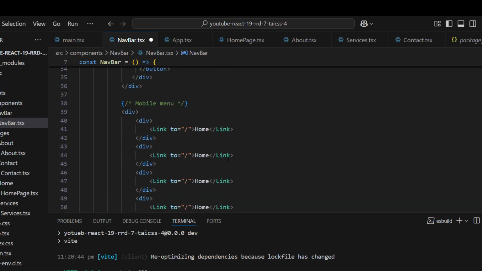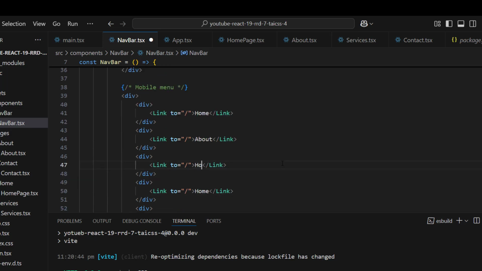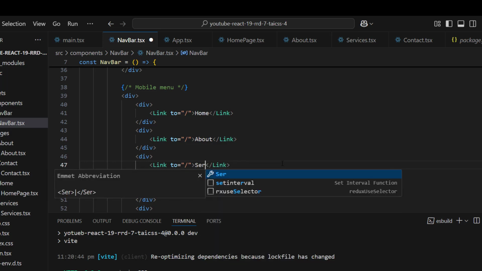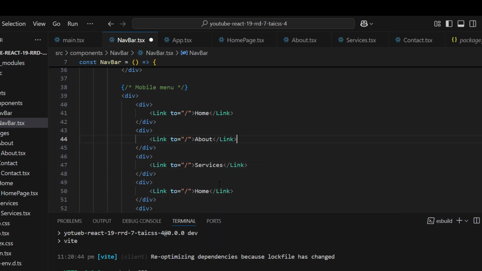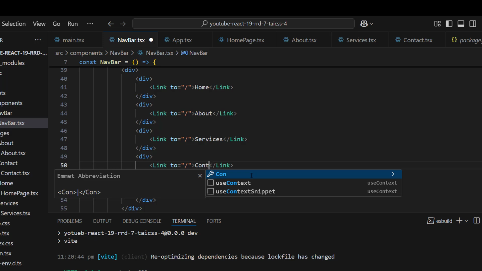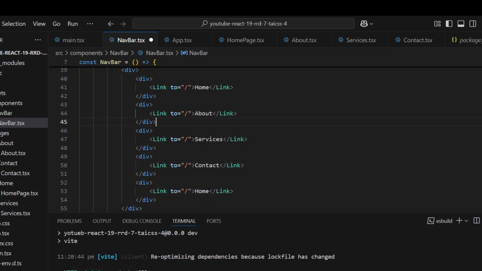Home, then we need about, then we need services, then we need contact, then we need dashboard.